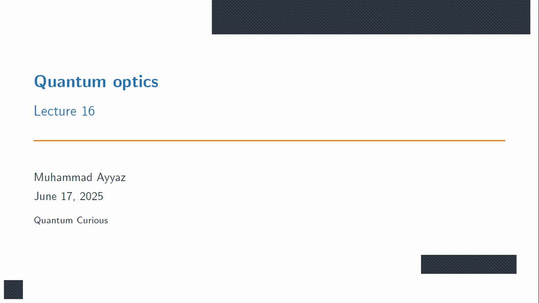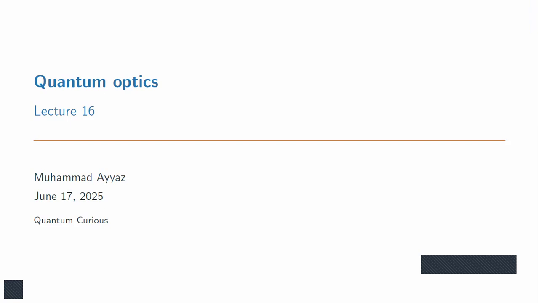Welcome to Quantum Curious, and in today's video, I'm going to discuss squeezed coherent states. In the previous video, we discussed what squeezed states are and how we can generate them using some physical operations. We discussed two operations: parametric down conversion and interaction with a nonlinear crystal. So we can generate a squeezed state by the interaction of a strong coherent state with a non-linear crystal or solid. That's how we can generate squeezed states in laboratories, and they are highly non-classical states.